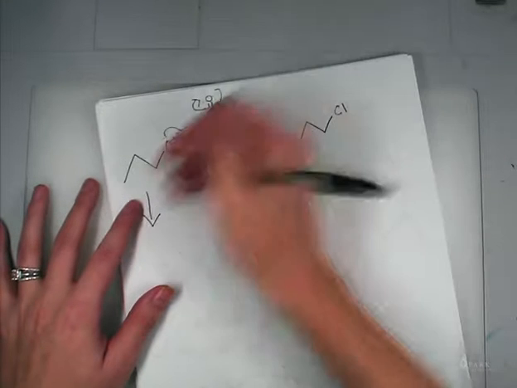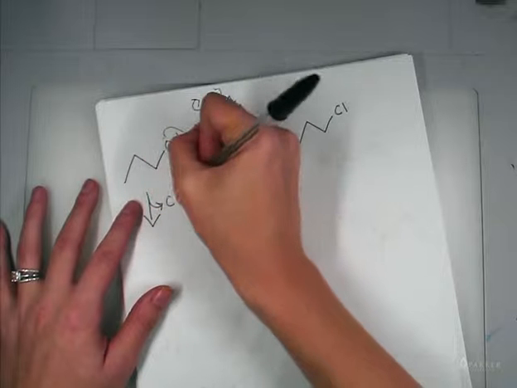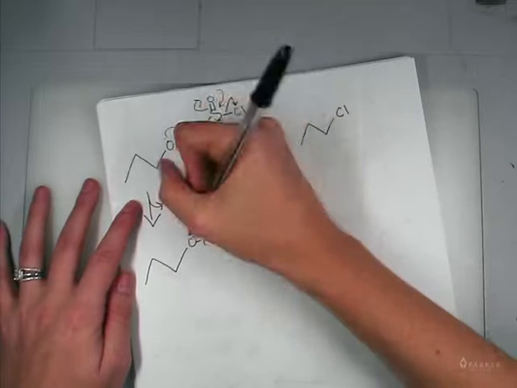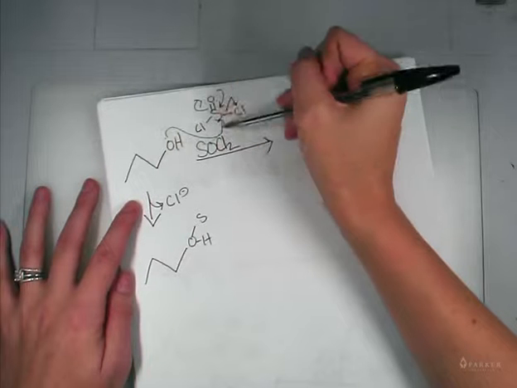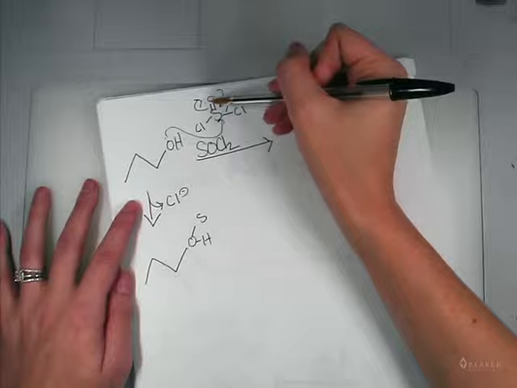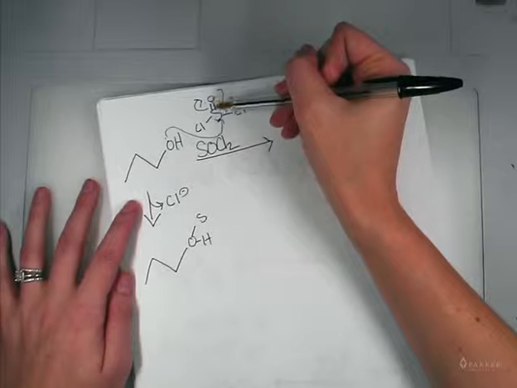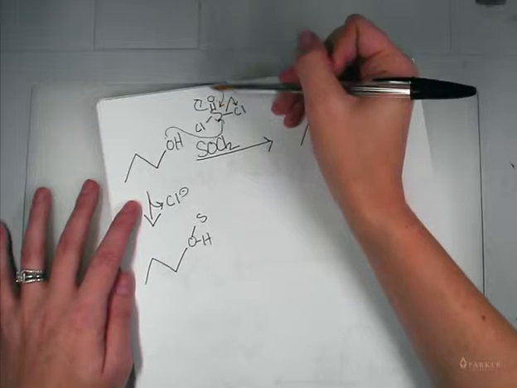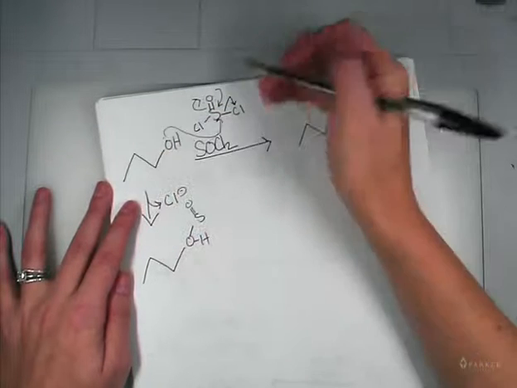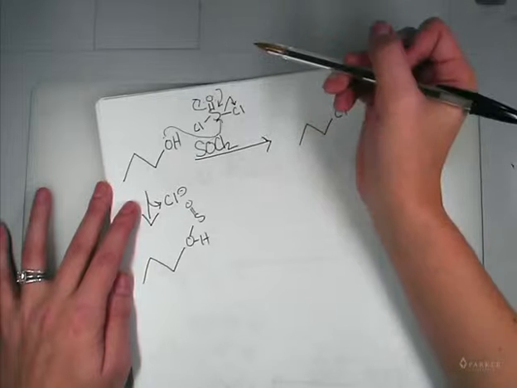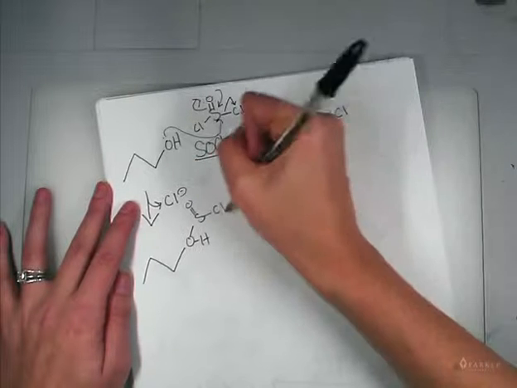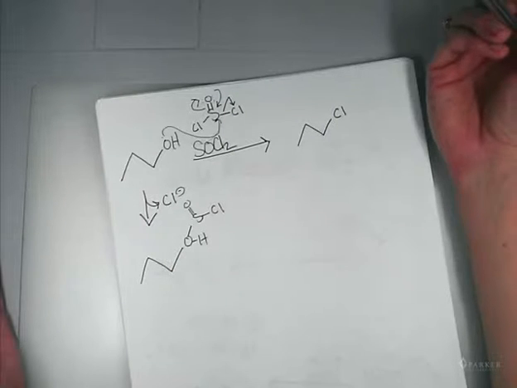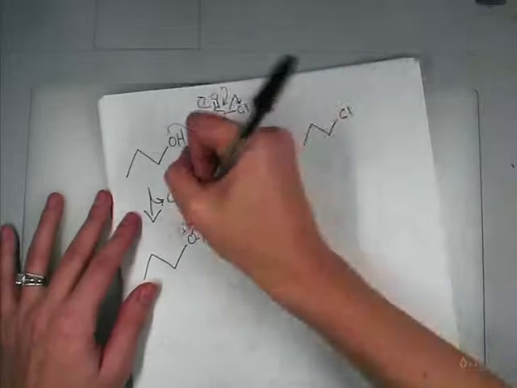See, chlorine left. Now, oxygen's bonded to sulfur. You see, we made a bond right there. And then at the end, the oxygen, is that going to be a single bond or double bond? It goes up, come back down, so double bond. And then how many bonds to chlorine? One. So it's going to look exactly the same, one less chlorine, because we kicked it off. Now that has a positive charge.